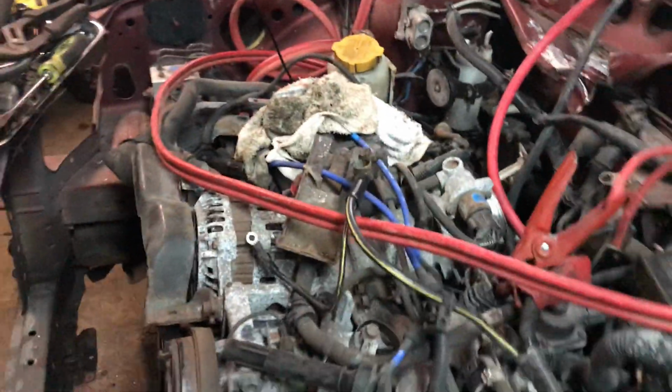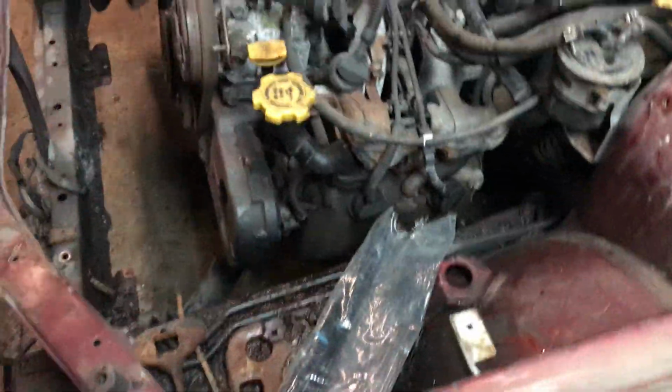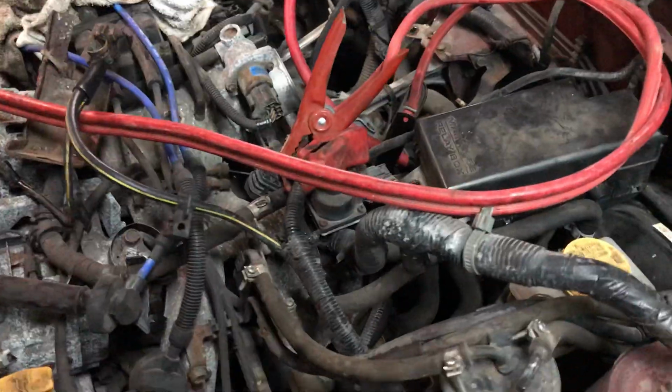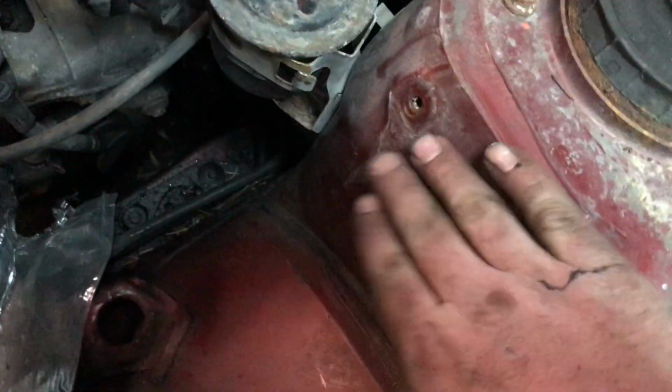We got the Subaru up again. As you can see, we got a lot torn apart on it. I'm trying to get all the wires and stuff out of the way. As you can see here, this harness is one that comes off the fuse box here. This fuse box was bolted over here.